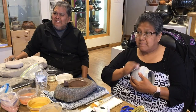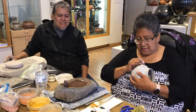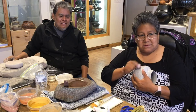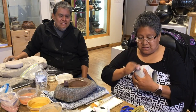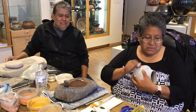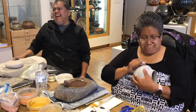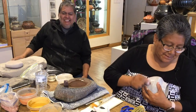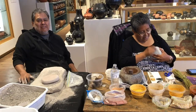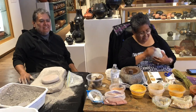So you make your own paintbrushes, Frederica? Yes, I use the yucca. I chew it down to however big the square is. Then that's how I fill in my designs. And we also have another comment from online, from Joan. Joan says that she loves your pottery and your design is so unique and your pots are gorgeous. Thank you.